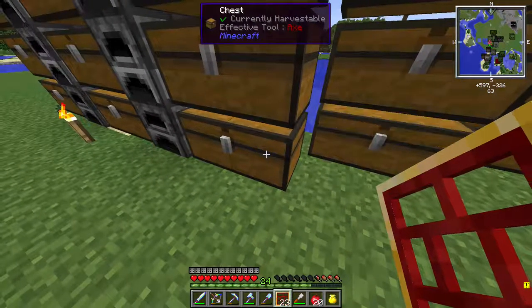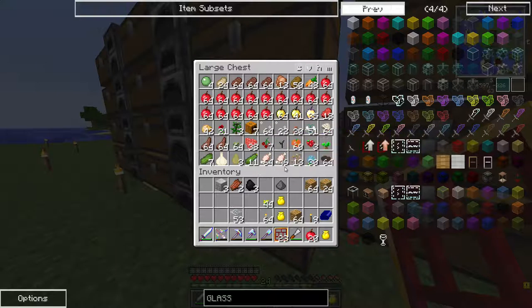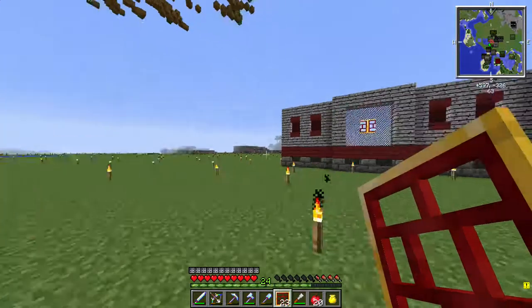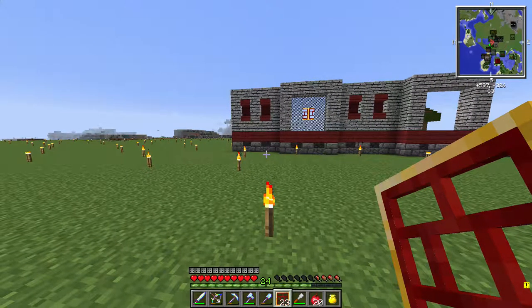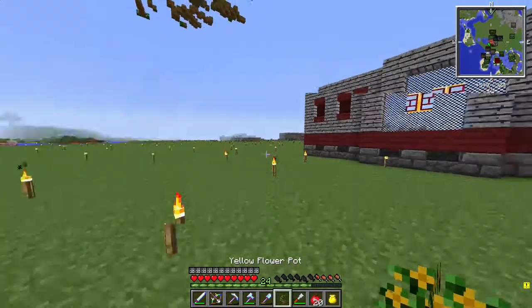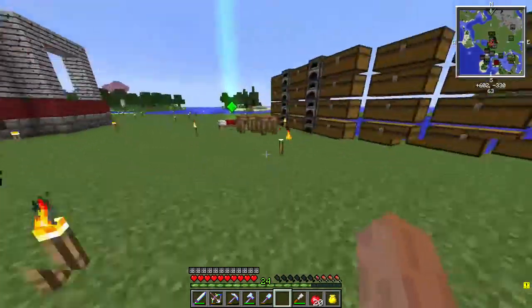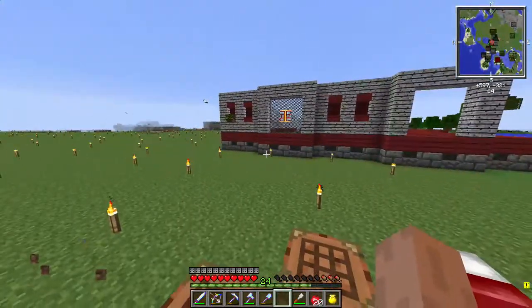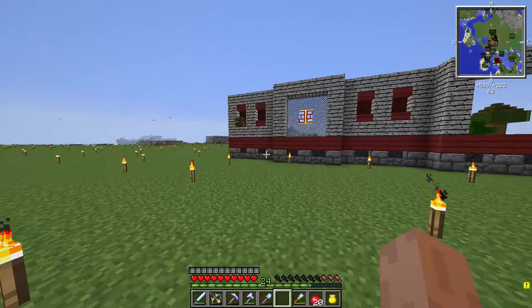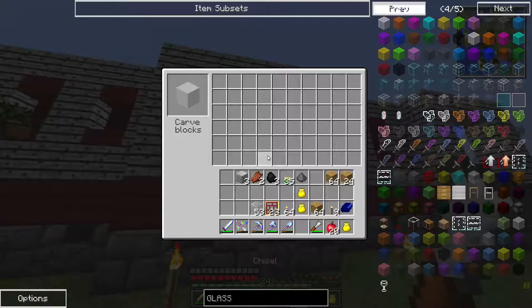I saw this from Apple Milk and Tea, right? So if I get yellow flowers, I got yellow flowers here, and then red ones, but because I got the cherry wood, I don't think I want to do red. Yeah, I'll just do yellow. And then if I take 9 of them and put them in a box, it gives me a yellow flower pot, right? And then look at this, the stairs, put it, boop, look at that, that's so cool. I don't know about that screen though. Maybe something different.